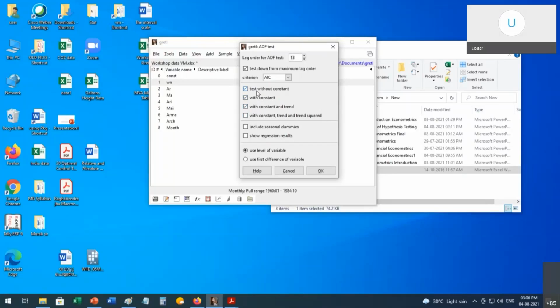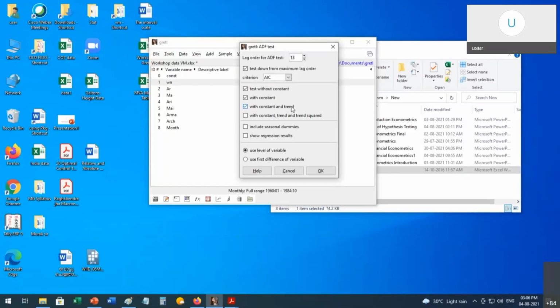Now see one thing, if we include a constant and a trend, then if the particular series has a trend, then that will be detrended. And we are checking for the unit roots on a detrended series. That is why we are using this trend. We have already seen this. If we include a trend in the regression equation, then that will detrend the entire series. So that is why we are using this.